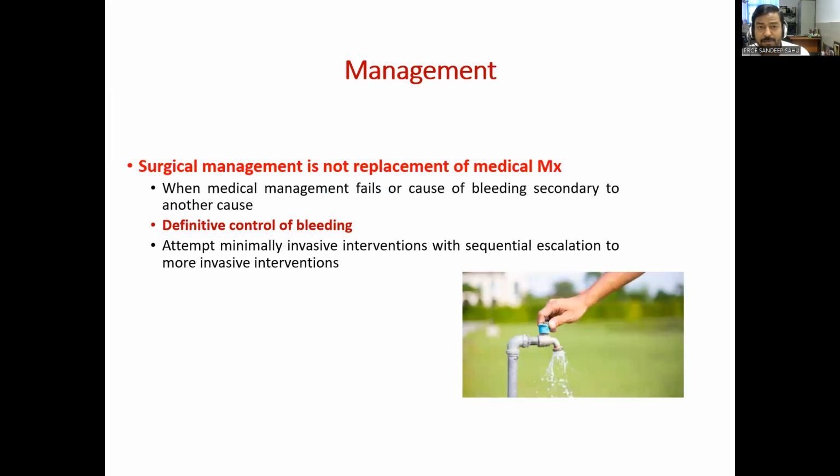Surgical management is not a replacement for medical management. This means the anesthetist and surgeon should take the patient to the OT early, without any hindrance. Only blood grouping and cross matching is needed, with no PAC or unfitness. And here is the role of the interventional radiologist to stop the bleed, because surgery can't stop all types of bleed, but by minimally invasive intervention, the radiologist can stop a bleed that is not easily accessible.